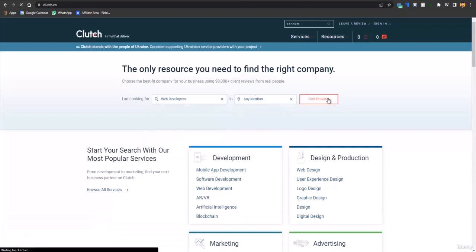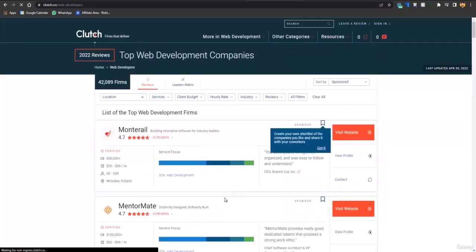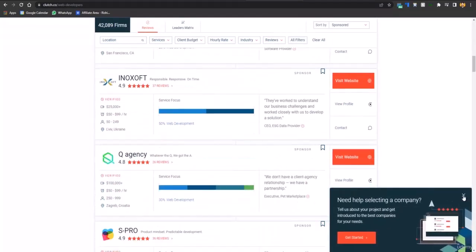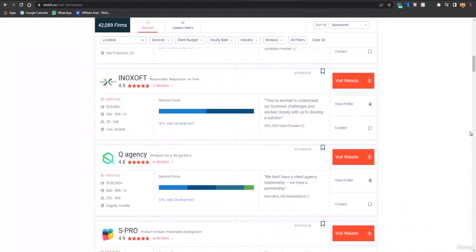Or I'll just not select the location, and here you can see a lot of web design agencies, and I hope 2 out of 100 would need your services. So you can prepare a list or message each of them one by one, saying I am a web developer, I just liked your work, I like the way you are working, I found a lot of good reviews, and I just want to work for an agency like you.